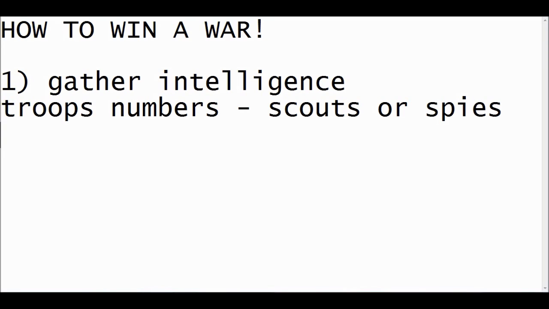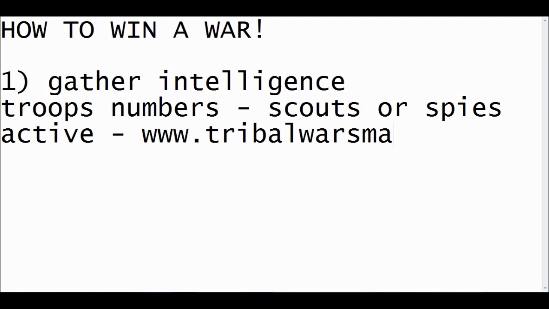Now, one of the other things that you need to know is how active their tribe is. Work out when they're offline and stuff like that. You can do this by going to www.TribalWarsMap.com, something like that. If you search TribalWars map on Google, you should find it. It might be .net, it might be .com, it might be .co.uk. I'm not sure. Find what world you're on and try to work out.